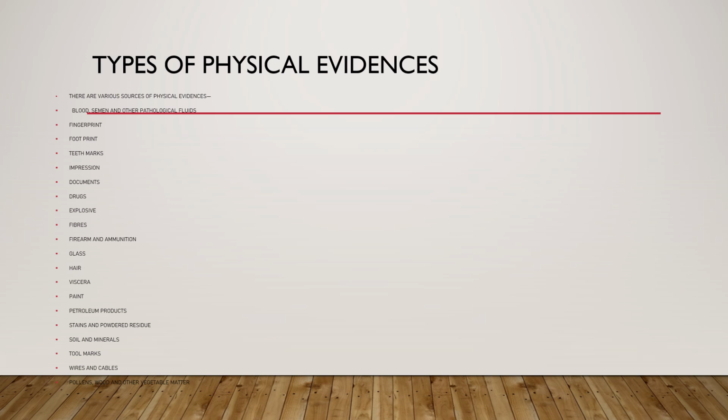Then after examining the pollens or the parts that get attached to the garments, if we find that these species do not belong to the place where the body was found, then we can say that the crime was committed in some other place and the body was shifted to a different place. We can then find these types of pollen grains and flower or grass components at the other place, and link that the crime was not committed here but at a different place. Like this, there are various evidences, and all of these belong to physical evidence.